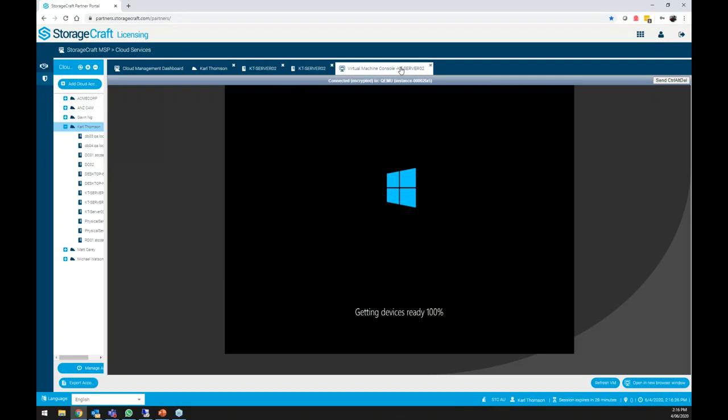So just jumping back, I can see this machine still booting. What's interesting here is that depending on your operating system, I found that Windows Server 2012 or Windows 10 upwards seems to take a little bit longer to boot because it'll actually do its own device discovery. If I'd done a demo of, say, a 2008 server, it tends to boot up a lot quicker because it doesn't do its own device discovery. So the expectation is it's going to take a couple of minutes to go through the boot process and obviously detect all the drivers of the new hypervisor and so forth. But it'll boot up and then it will pick up its IP from the firewall and you'll be up and running.